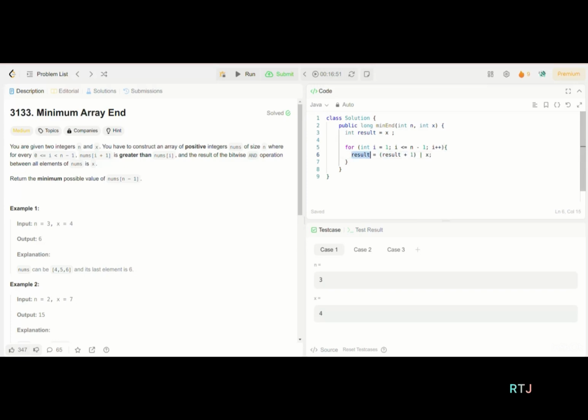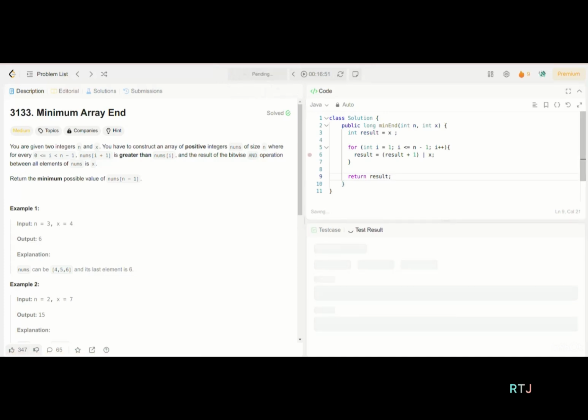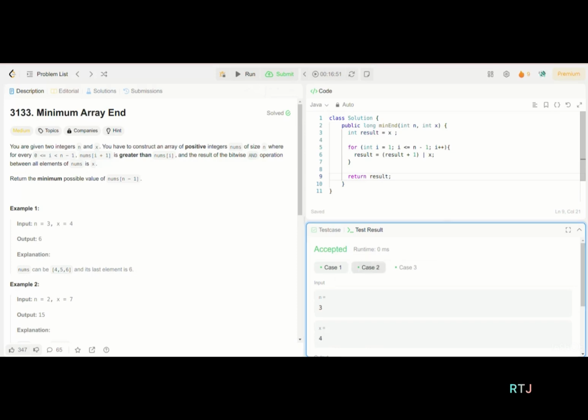So the overall number we get is higher than its previous number, and also contains all the bits which were set in x. Okay, so we just have to return this. Let's run it. Yeah, it has passed all the test cases. Let's submit the result.